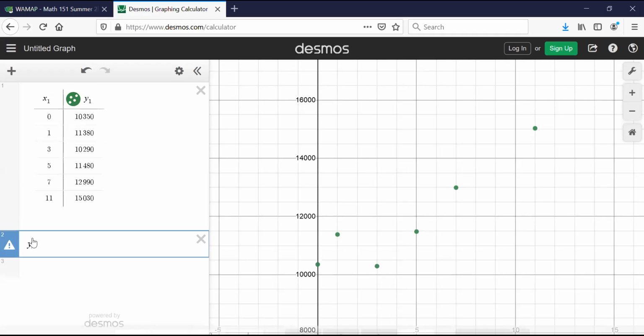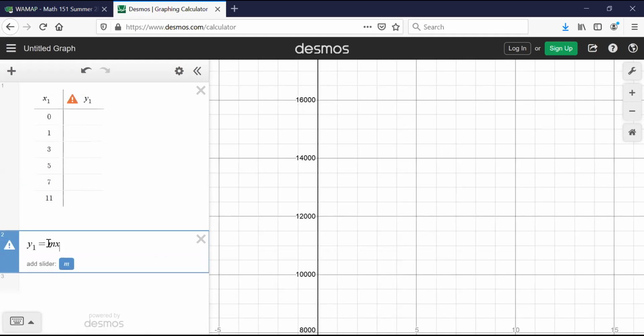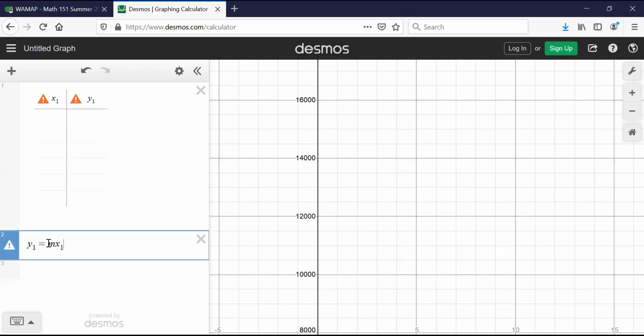So to do that on my keyboard, I hit Shift and then the key right next to 0 on a full keyboard. I can put in a 1 there. And then I put equals m, I do x sub 1. So using the same thing there, plus b.